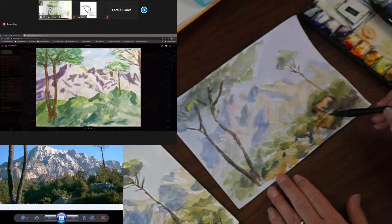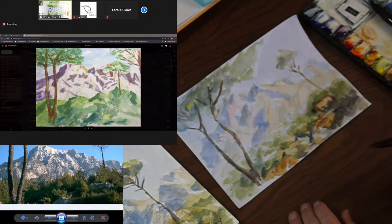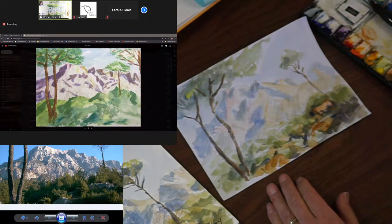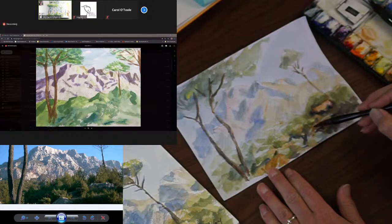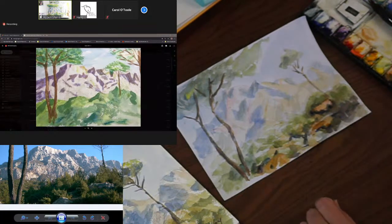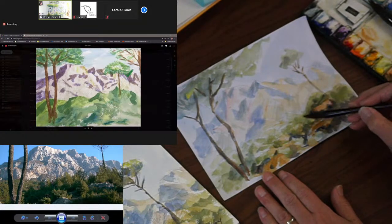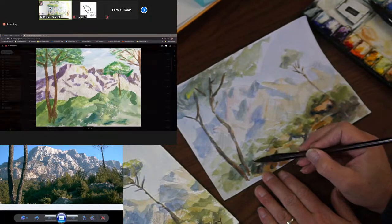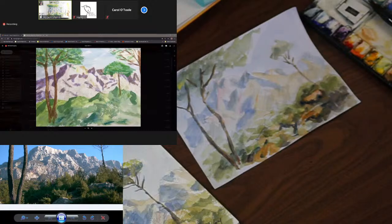Yeah. If things begin to get a little confused, like maybe right in here, that can be an issue. Just as long as you know that the way to solve that issue is to take this maybe up a little bit, or take some of your foliage here and take some of that up and over the mountain. Right. Either you go over it or you, but my problem is what you said earlier, I do not contain myself. I did not contain my foliage. Even the ones to the left, I should not have gone down so low through the foliage.